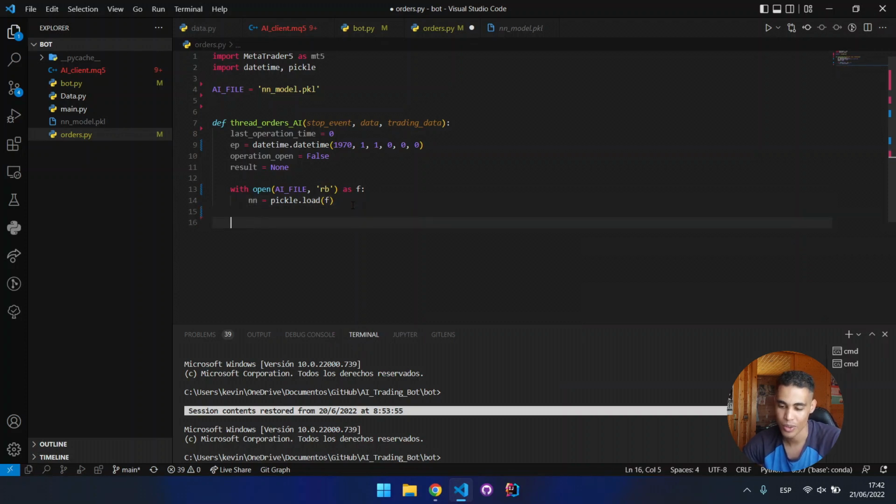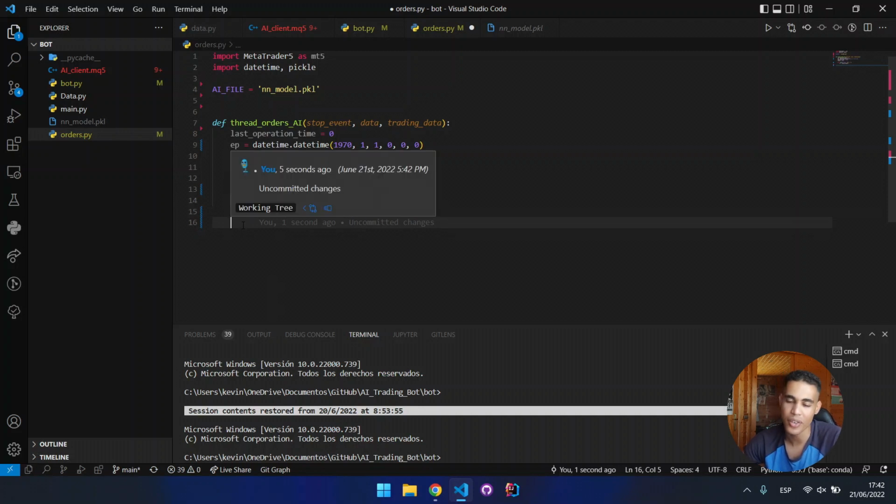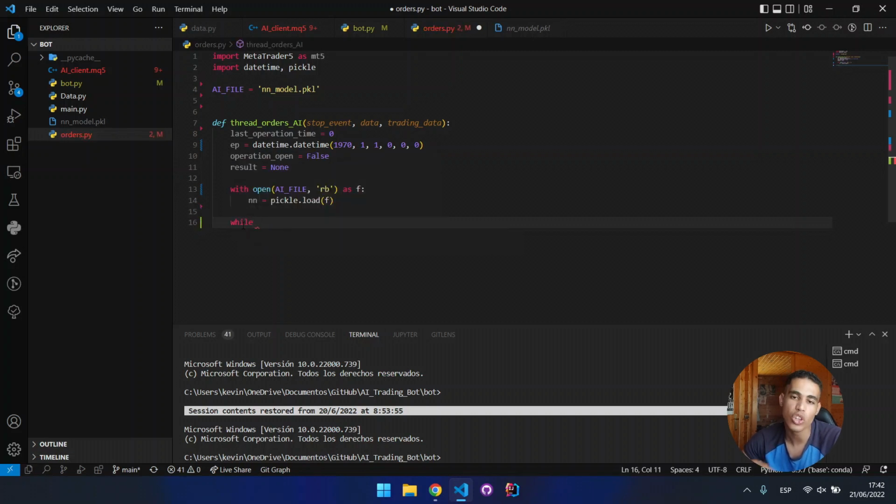What else do we need? We need to wait until the data is loaded, because we need to send something to the RSI, well, to the neural network. So how do we do this? You can do a lot of things, but we are going to wait until the data is loaded actively. This means that this thread is going to be running all the time, waiting for that.